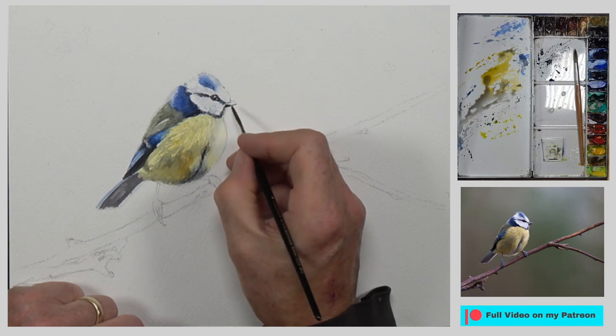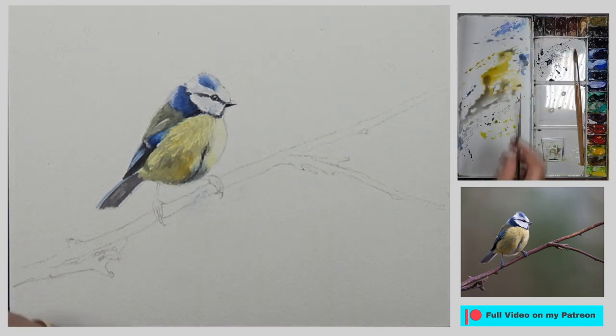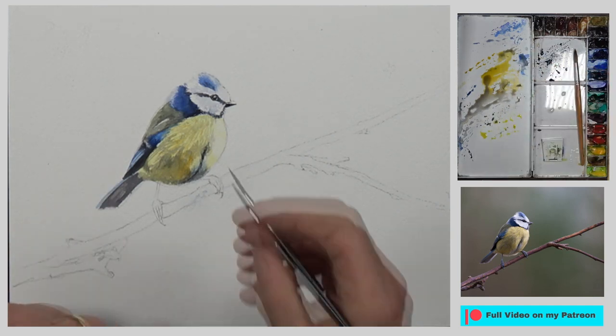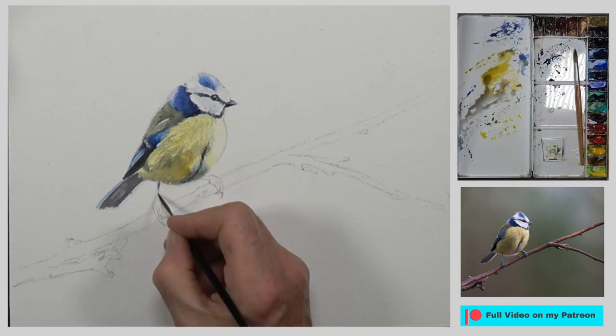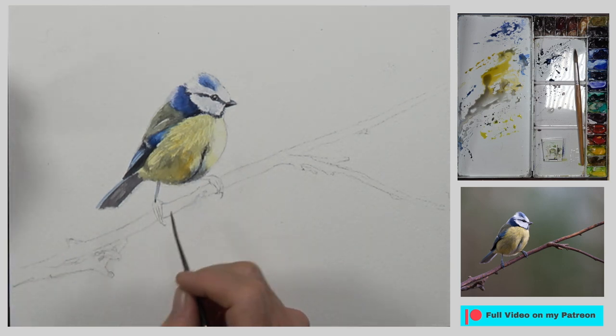The eye is quite large. It really is a pretty eye. And I just enjoy that, that's what makes these birds such a beautiful bird to see. They've got big eyes, they've got these striking little features, a tiny little beak, and that's what I put in there, that tiny little beak, pretty much the same sort of colors.